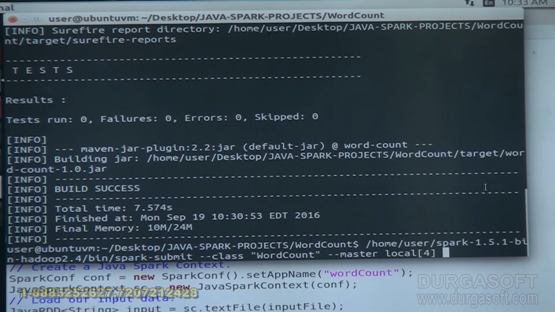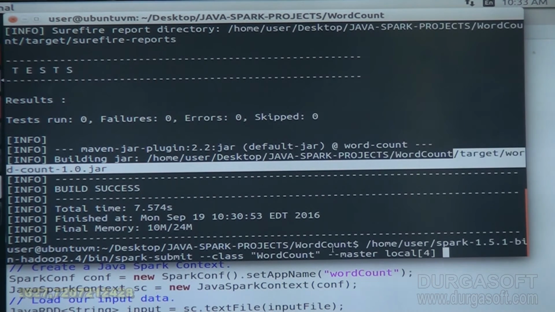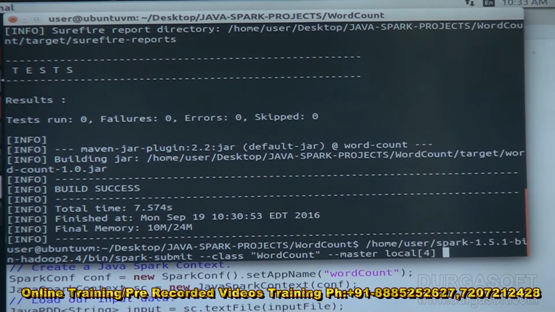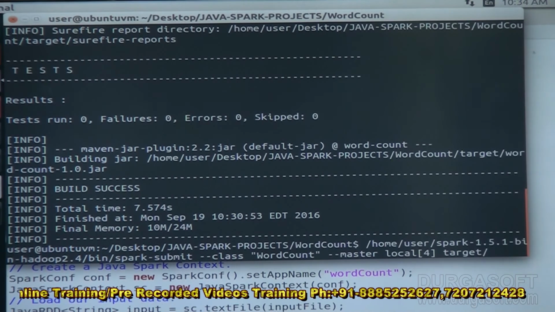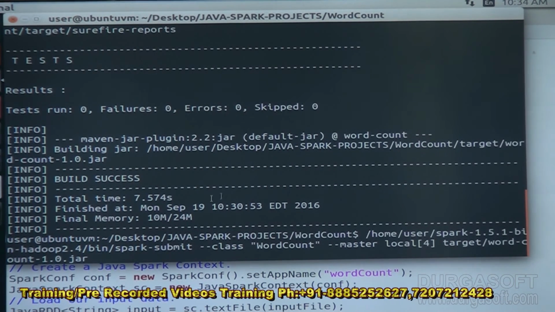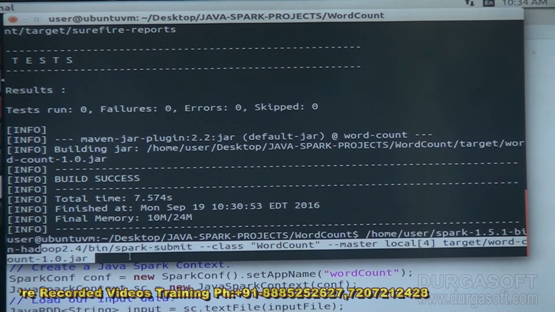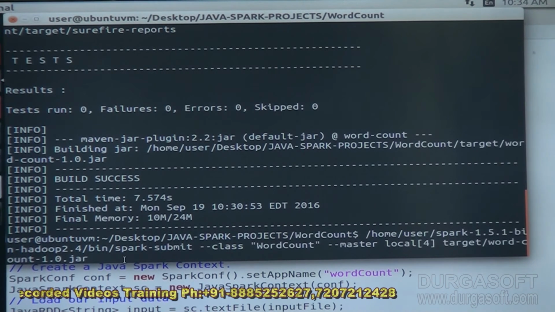The jar is in the WordCount folder, the path we are already in. So target, WordCount 1.0 jar. Same thing I am writing here: target, and the jar file name is WordCount 1.0 jar. Fine. That is all we have to write: spark-submit, class name and jar file.